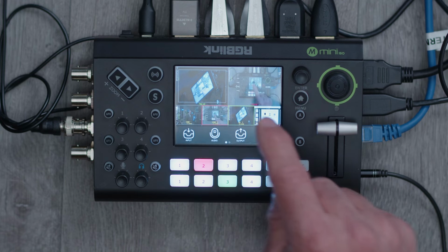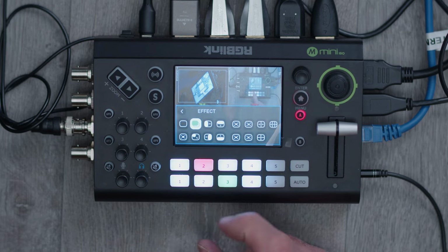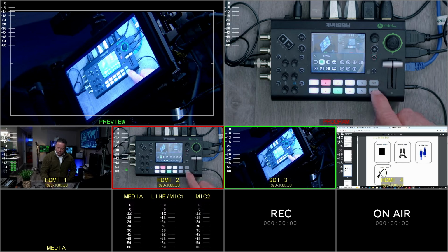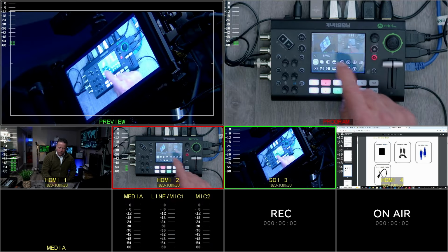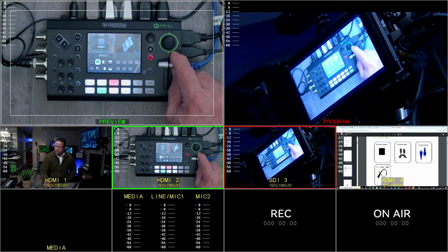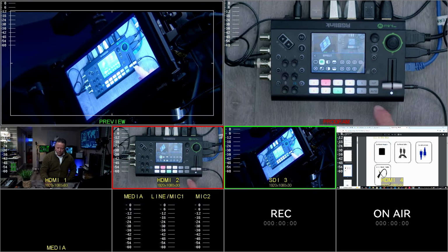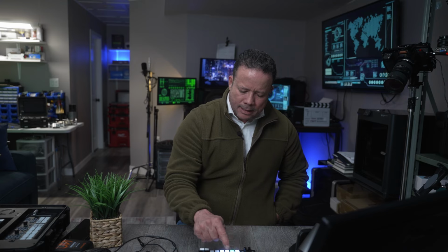All right, and then we're going to keep going in the menu, scroll to the left. Here we have the effects. If you want to use just fading transition from one camera to the other, you can use that one over there. If you just want to cut from one camera to the other, you can use this button to cut, or this one, whichever. Basically, this auto button is when you have the fading selected, so you don't have to use the T-bar, but you can also use the T-bar if you prefer. There's a lot of other transitions here that I actually don't use very much, but again, they're there if you decide to use them. All right, let's keep going with the menu.